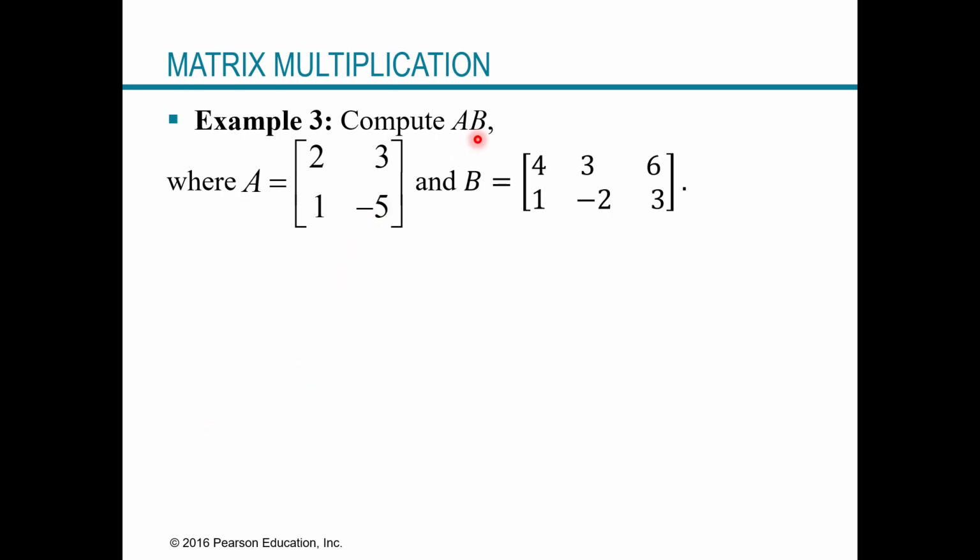We're going to compute A times B, and here's A and here's B. So before we do the multiplication, let's verify some things and make sure we know what size result we're looking for. Okay, so matrix A is size 2 by 2, 2 rows times 2 columns. Matrix B is 2 by 3, and so yes, we can go ahead and do the multiplication because these numbers match, and the result is going to be a 2 by 3. So when we're done, we should just make sure our answer was a 2 by 3 matrix.